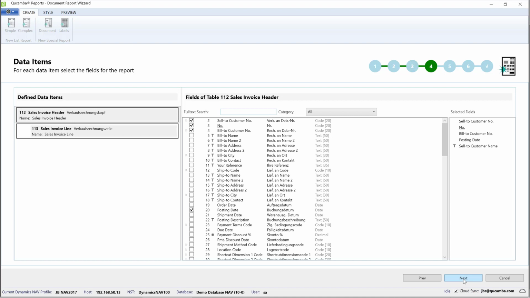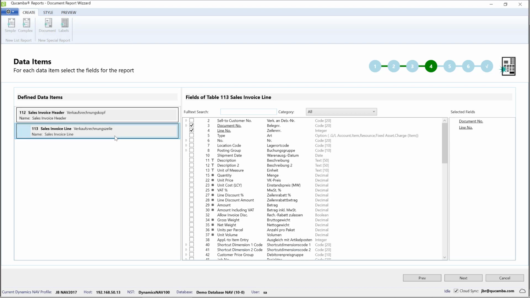On the fourth wizard page, for the selected tables and the defined data items, I can now choose the fields which I would like to be displayed in the output. As we have already created and selected the heading field via the placeholder connection, usually only the lines are left for the selection. For example, these sales numbers which are to be displayed in tabular form, accordingly I need to select the required fields from here.